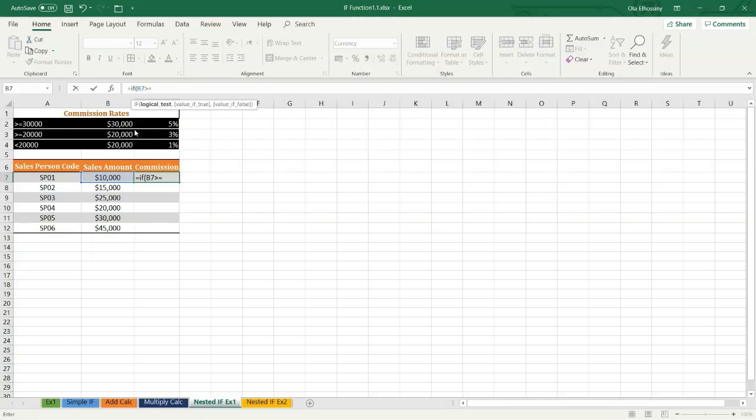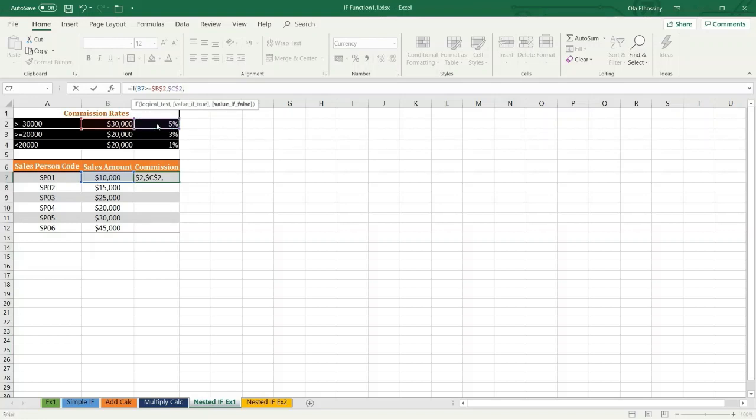So I have to select B2, and I need to make this an absolute reference by pressing F4, so when I copy down the formula, B2 won't change to B3 and so on. If the condition is true, the commission rate is 5%, so I select C2, and again I need to make this an absolute reference by pressing F4.